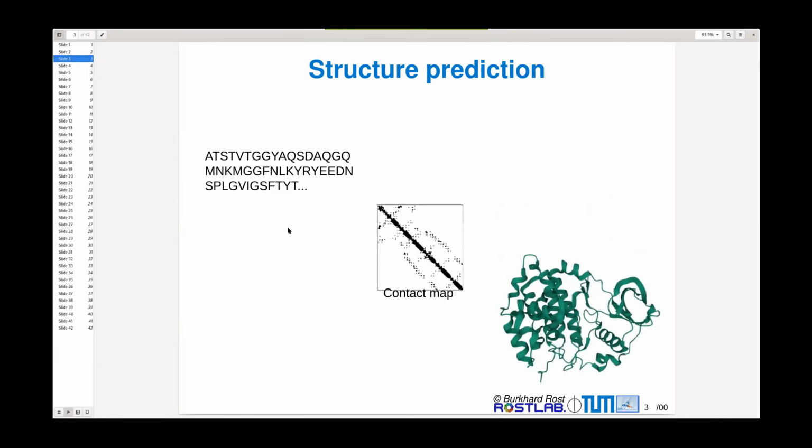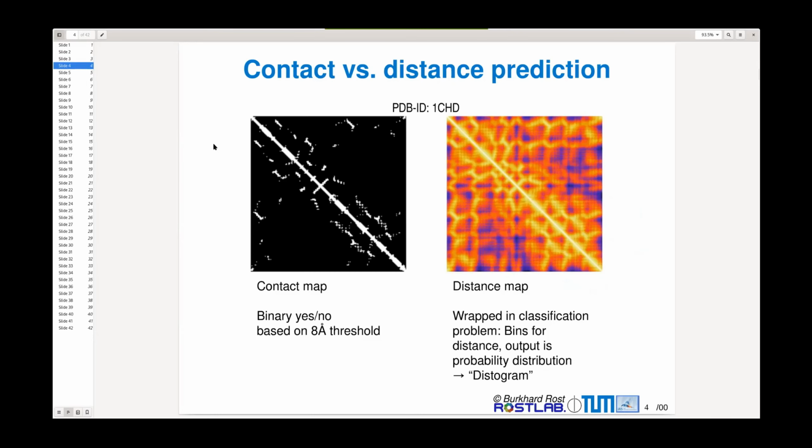So the most important intermediate step that has been used for a long time is to not directly go from the one-dimensional sequence to the 3D structure, but rather use the stepping stone of 2D structure representation, and then use these 2D representations as a set of constraints for folding tools like CNS or Rosetta, and then get to the final 3D models. And contact maps, and more recently distance maps, or rather more specifically distance probability distributions, are quite important. So let's talk in detail about those and make sure you understand what you actually see here.